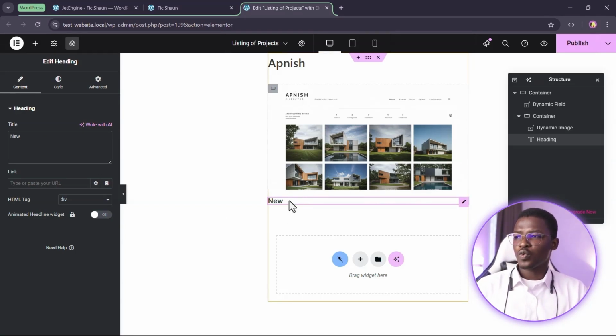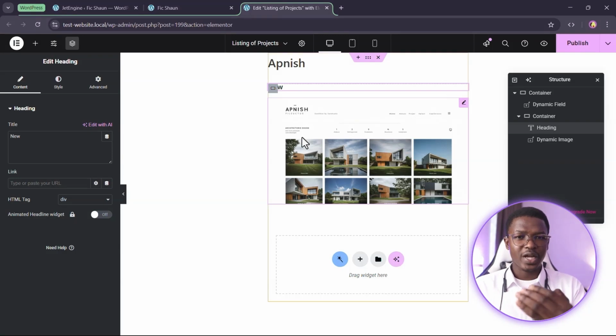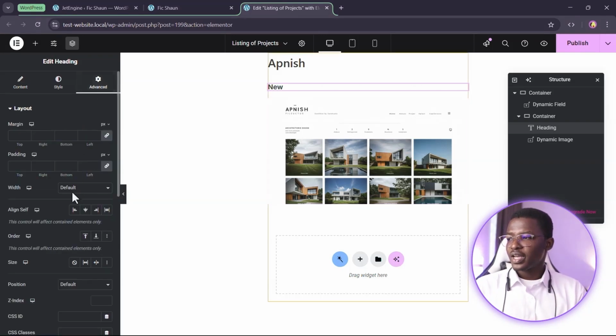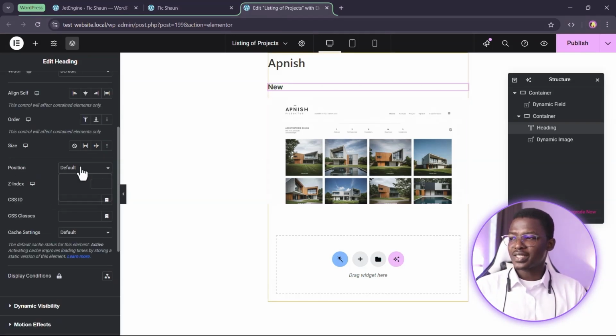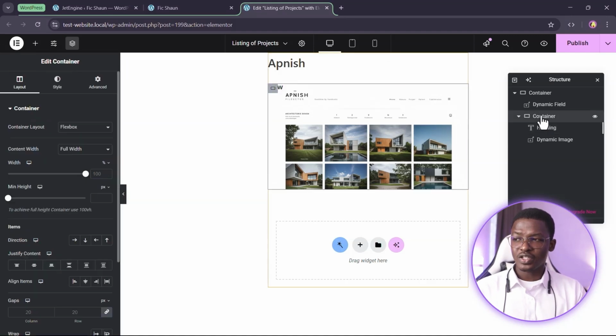Now, what you want to type inside of here, we could type maybe "New", something like that is totally fine. Now, we also want this to be at the top left of this container. If we want to, we can drag this to the top, but we see it's still right above here. To make this lose its position inside of the document flow, we can give this a position absolute. We can come inside of advanced and come down here to where you have position and set this to absolute. And as you can see, it just leaves its position, even though it's still right here physically inside of here, but it is now right on top of this image. So this is very good. And it's only contained by this container.